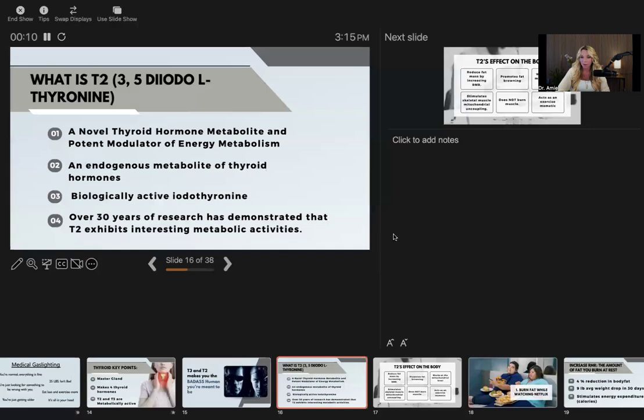It's biologically active. So if we take T3 and T4 and we break that down, we know that T4 is inactive and T3 is very, very active. And that's why I say, well, you can't just do T4 only. It's just not going to work whatsoever. Ultimately, at the end of the day, we want you to be on some kind of active thyroid hormone, and that is going to be either T3 or you're going to have to add in T2. Now, here's me with all of my skills in trying to share my screen when it comes to showing a PowerPoint. Okay, I think we're okay right now.